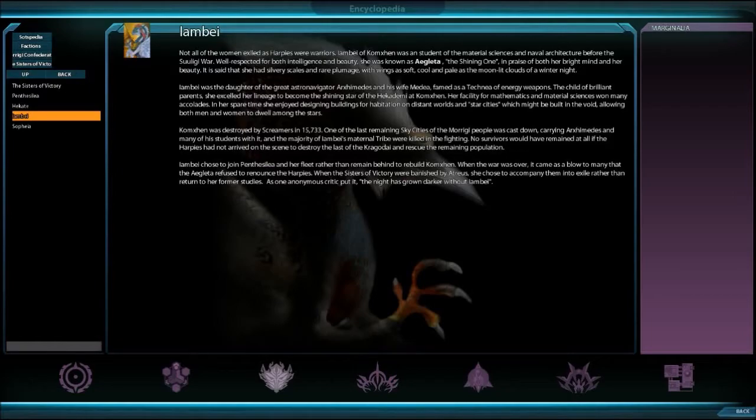Aimba. Not all the women who excelled as harpies were warriors. Aimba of Comixon was a student of the martial sciences and naval architecture before the Suul'ka War. Well respected for both intelligence and beauty, she was known to Agilita, the Shining One, and praised for both her bright mind and her beauty. It is said that she had silvery scales and rare plumage, with wings as soft, cool, and pale as the moonlit clouds of a winter night.